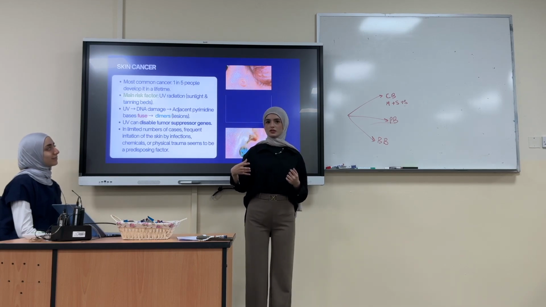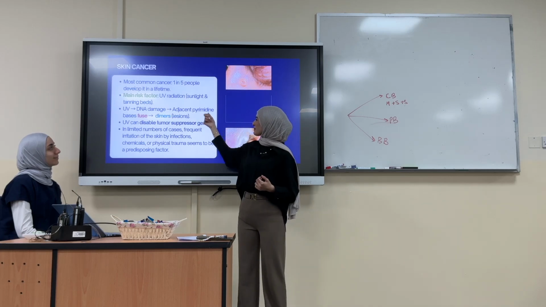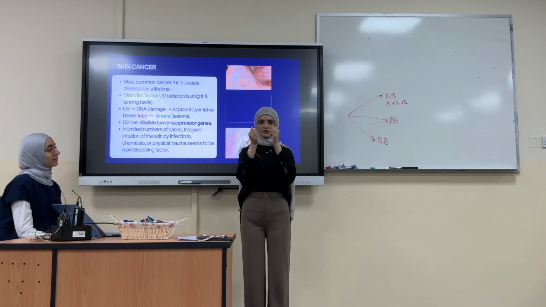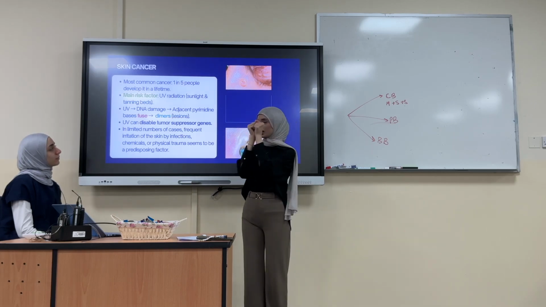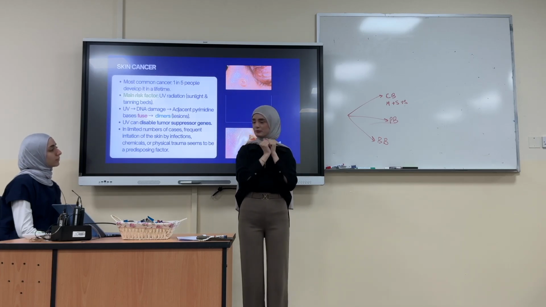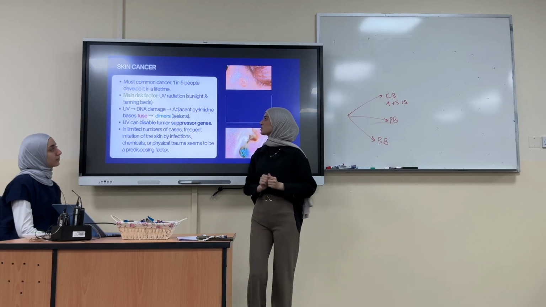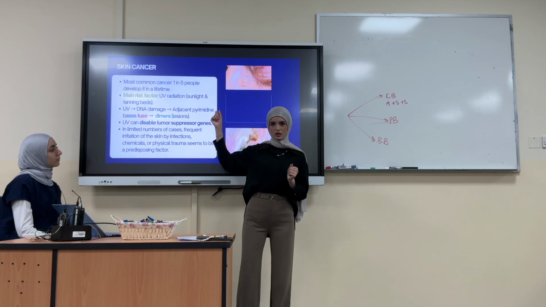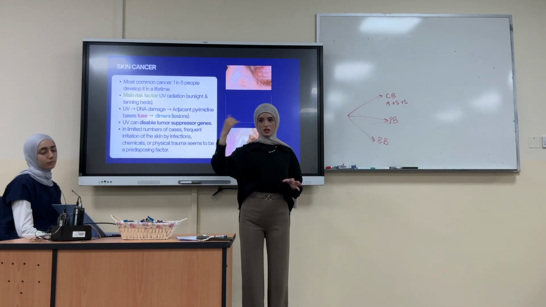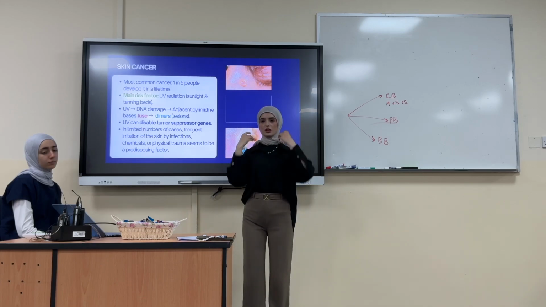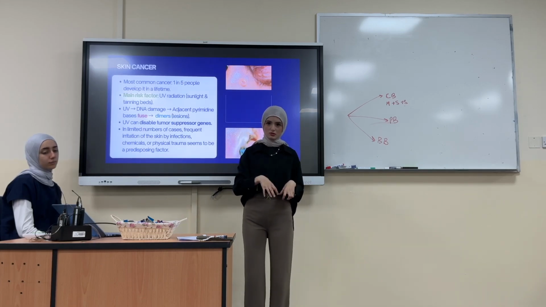In dividing cells, adjacent pyrimidine bases will fuse. So you have adjacent pyrimidine bases that are close to each other, and they'll fuse together. What will they make? Dimers. These are lesions, and they're called dimers. UV can also disable a tumor suppressor gene. So UV either will cause the mutation, or it will disable a gene that suppresses tumors. Make sense?